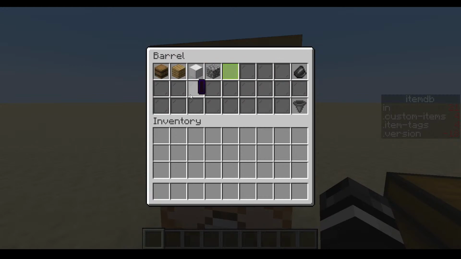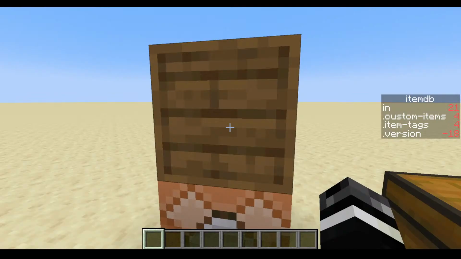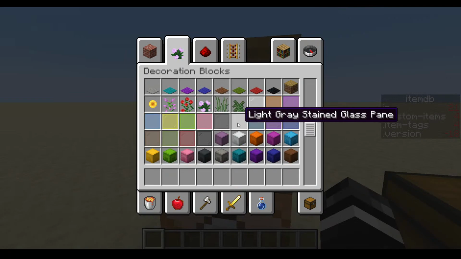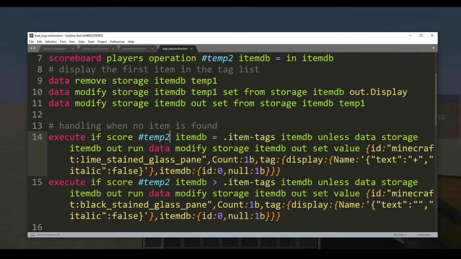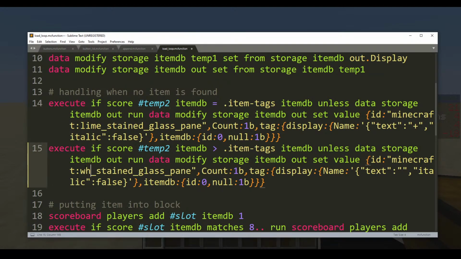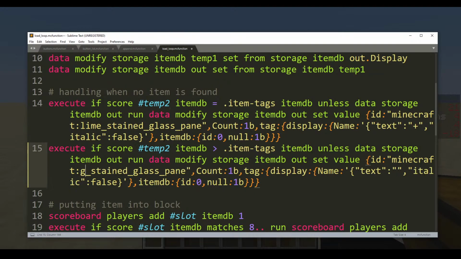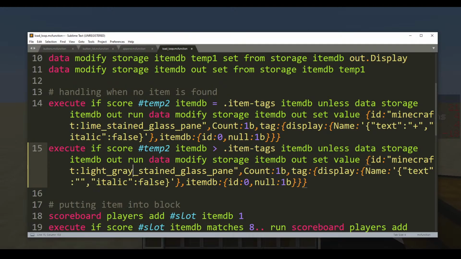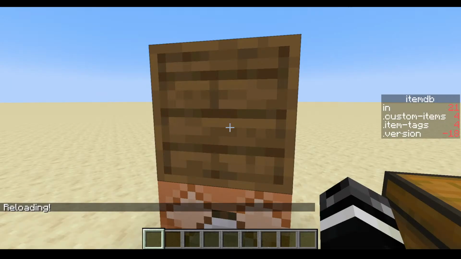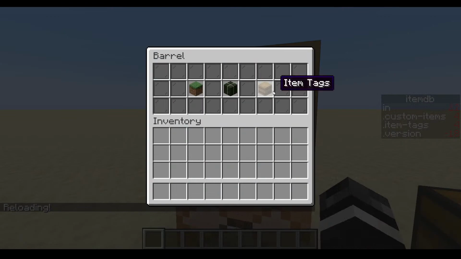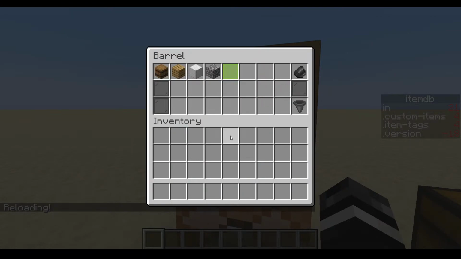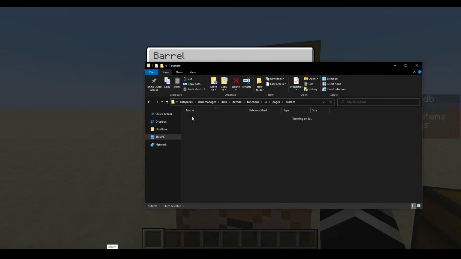Maybe I should change this from black stained glass to a different color of stained glass pane. White stained glass pane. Wow, the light gray matches perfectly. I don't know if I like that. I can't even see it. Jesus. I kind of do, actually. It's kind of sick.